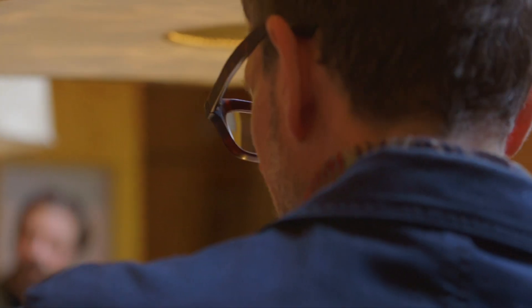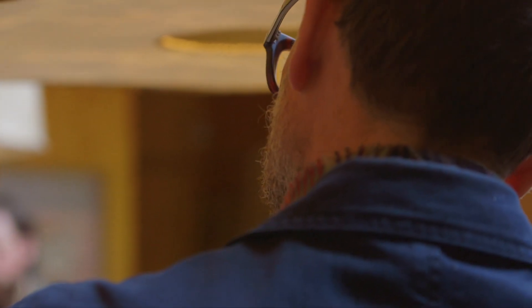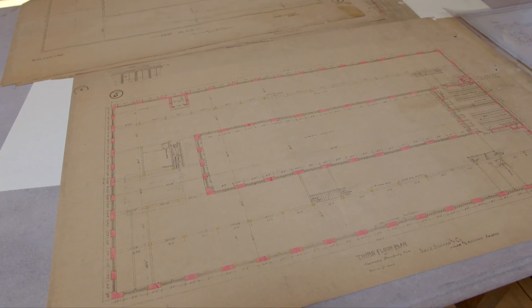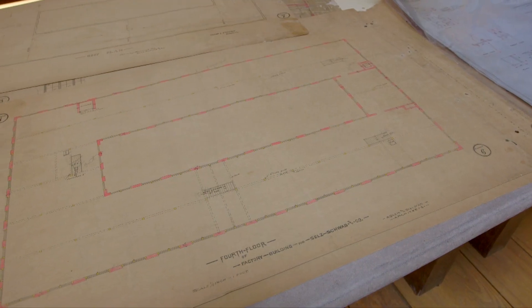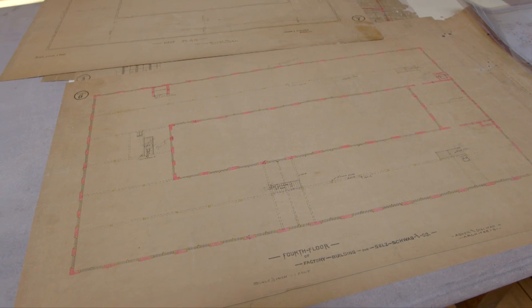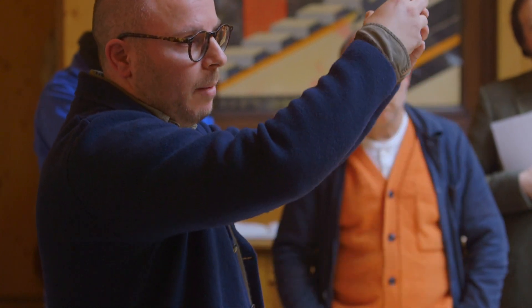The first floor plan could be considered the creative department and the typical plan of the whole building. In the first floor there was stocking, packaging, and management. In the second floor, cutting and fitting. In the third floor, sewing, finishing, and bottoming. And then in the last floor, there was the lasting operation — basically finishing and attaching all the pieces of the shoe together. So the production works from the lower part to the upper part, and shoes come back down through freight elevators and dumb waiters.